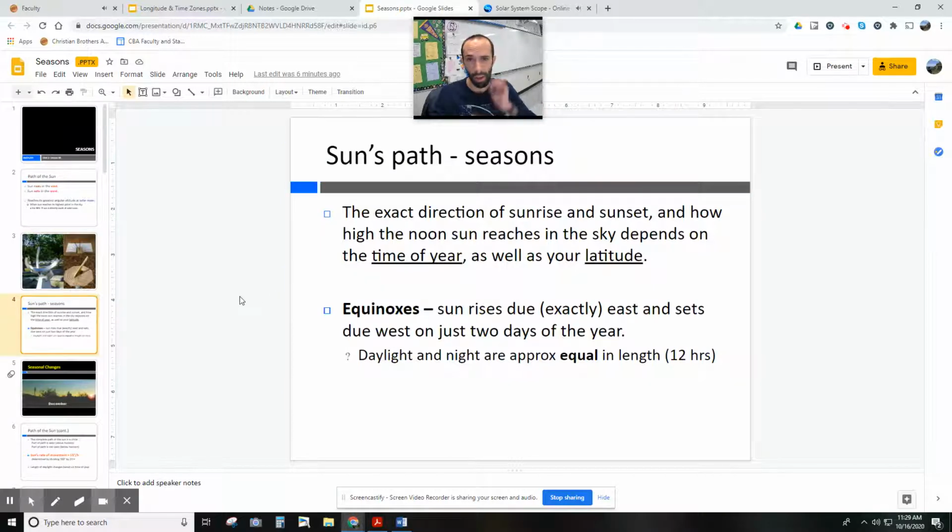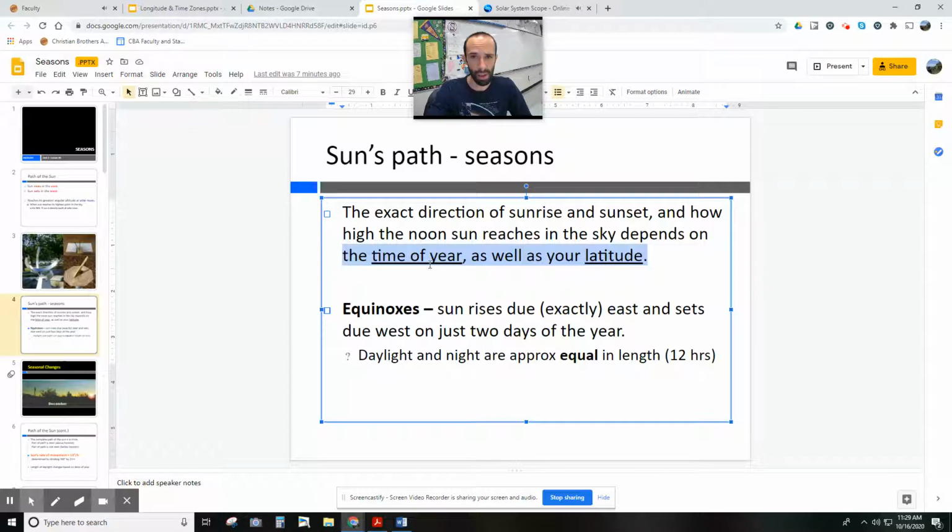All right, so the sun's path across the sky is obviously due to the rotation of the Earth, the spin of the Earth. And as you guys know, the Earth rotates counterclockwise in the northern hemisphere. So if you're looking at the northern hemisphere, it is rotating counterclockwise, okay? And the actual spot where the sun rises and the sun sets every day depends upon two things. It depends upon your time of year as well as your latitude. So that's an important fact there, this idea that the exact place where the sun rises and sets is based upon the time of year and your latitude.